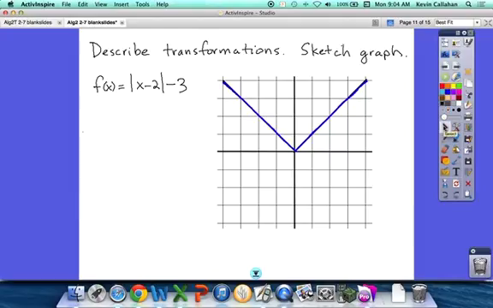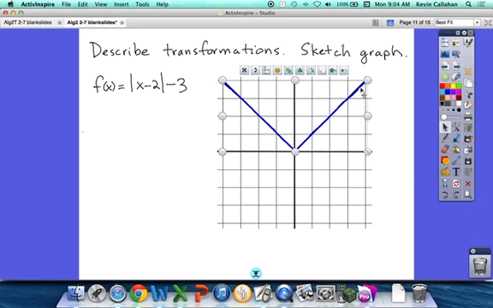Now, when it says to graph something without doing a table of values, by using the transformations, that means don't plot a bunch of points. Understand the parent function and the graph and the shifts that you see, right? By subtracting 2 inside, what does it do to the graph? By subtracting 3 after the function, what does it do to the graph? And just move the V, right? Without plotting points. That's understanding the graph.